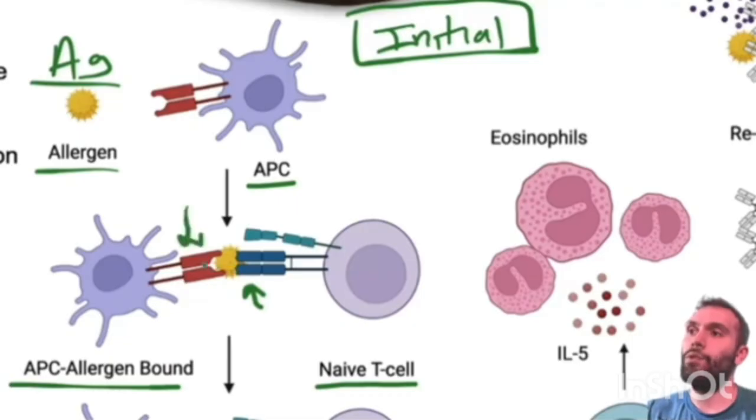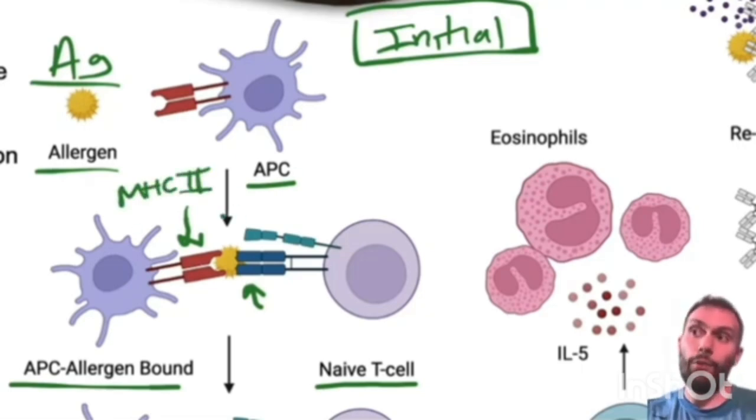to this antigen. And what type of receptors are we talking about specifically here? So we have our MHC2 receptor. Okay, now you might be saying, well, how did you know that was MHC2 receptor? It's an antigen presenting cell, right? Antigen presenting cells will display MHC2 to bind to antigens. Remember, all nucleated cells also have MHC1.